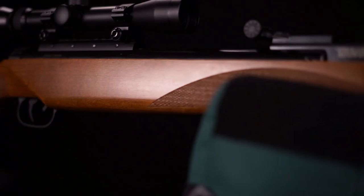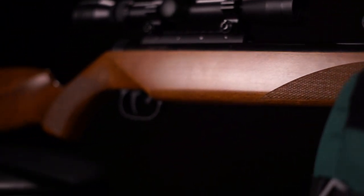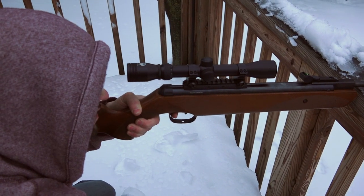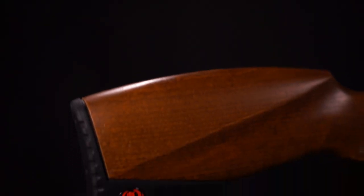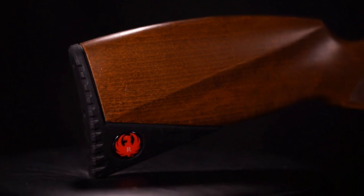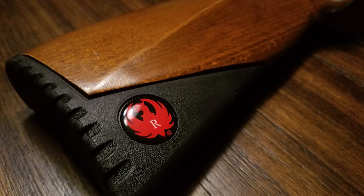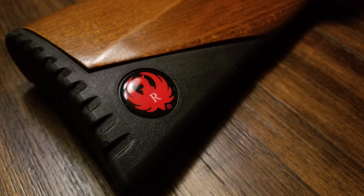Let's work from the outside in. This is a very elegantly crafted gun equipped with real wood furniture. The stock is ambidextrous making it easy to accommodate any shooter. The stock is equipped with a comfortable rubber recoil pad that absorbs what little recoil the rifle has. This also prevents the stock from snagging on your clothing, a problem you can experience with bare wooden stocks. The forearm is checkered for added grip. This air gun has a solid quality feel to it.